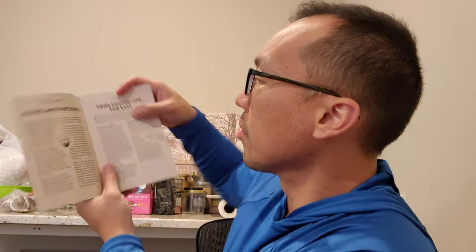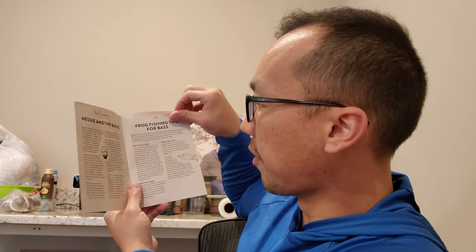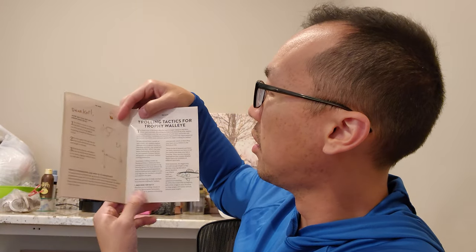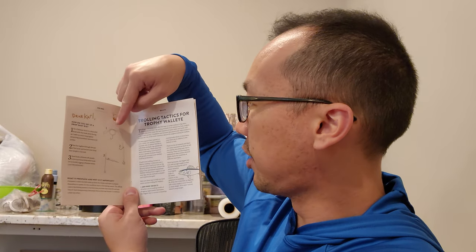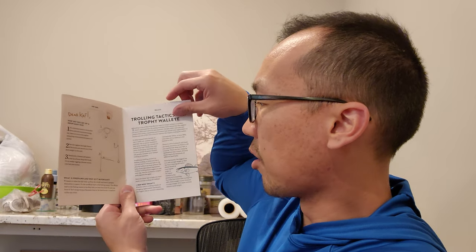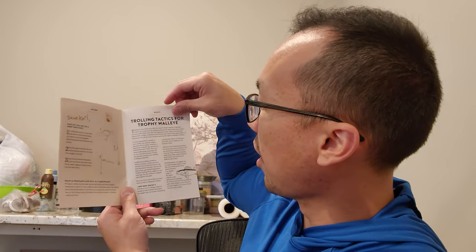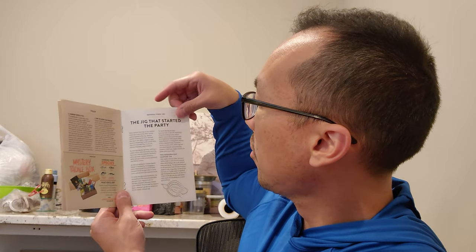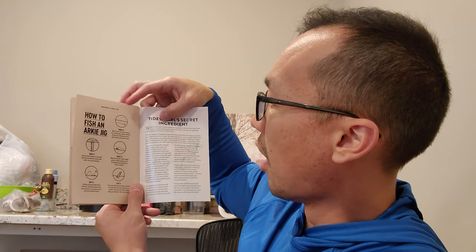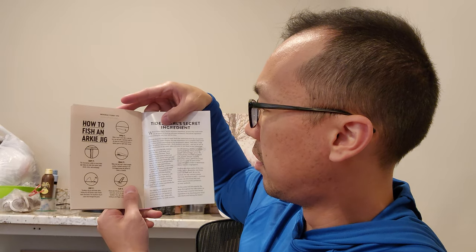And then always literature. Obviously more bass fishing, more about the frog. More bass fishing as well. Panfish and trout. There are some Ask Carl questions to teach you how to tie a polymer knot, number 2. Oh, and then they talk about drop shot as well. Walleye fishing as well. More walleye stuff. Always universal fishing tips. How to fish an Arky jig. Oh, that's cool. Very, very cool.